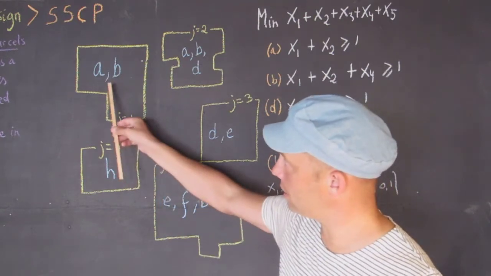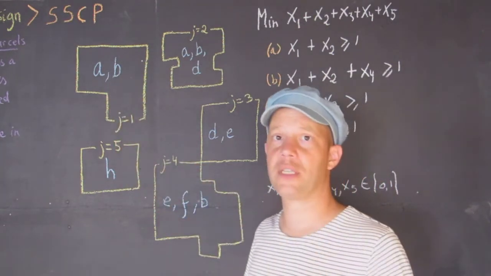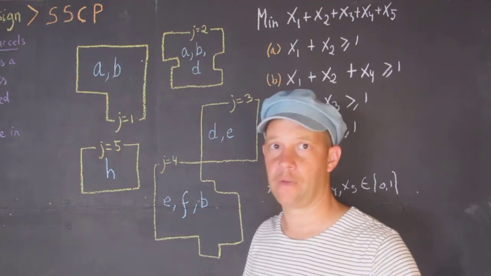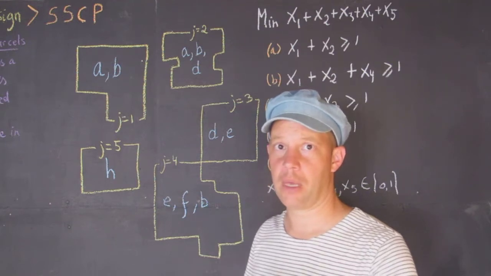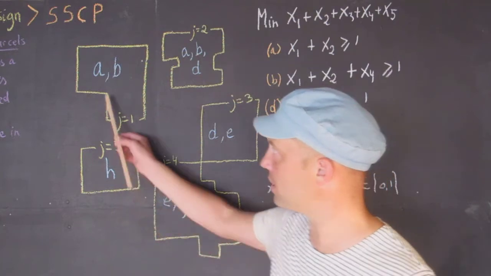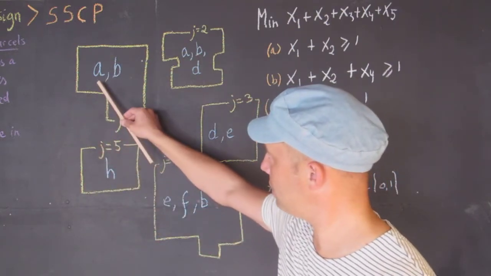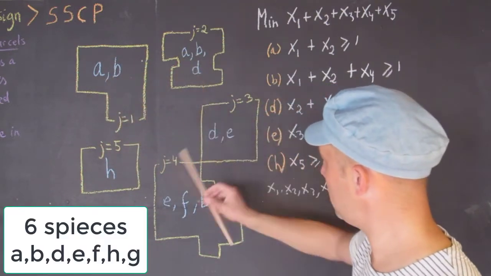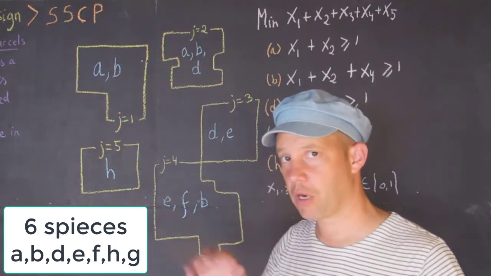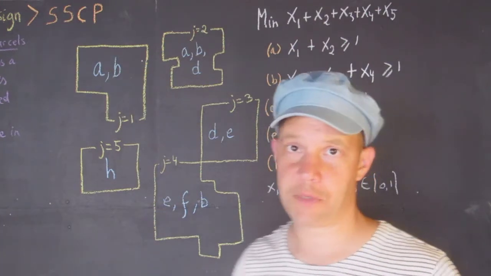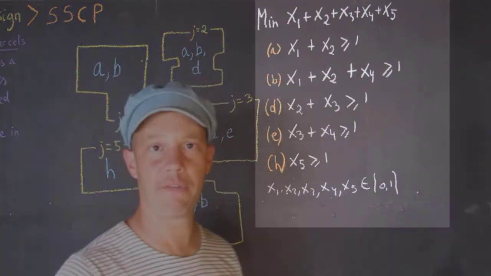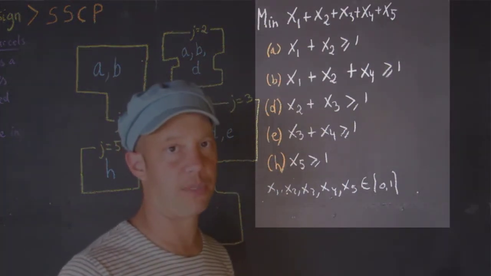Now, one caveat, it doesn't tell us the representation of that species within the parcel. Is there just one? Are there multiple of the same kind? We don't really know here. It's just presence absence. So we have here species A, B, D, E, F, and H. So we have a total of 6 different species spread out across 5 different parcels. So our objective is, which parcels should we keep in order to have all of the species represented?